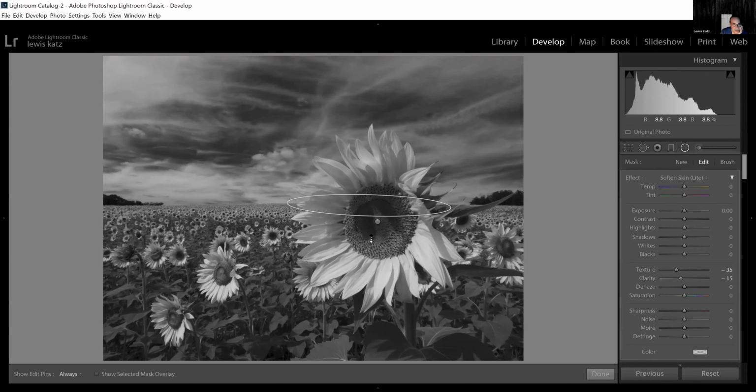Because I wanted to make, again, I wanted to make that really pop. So again, I'm not going to spend a huge amount of time getting it specifically. That's good enough. And I wanted to increase the texture.